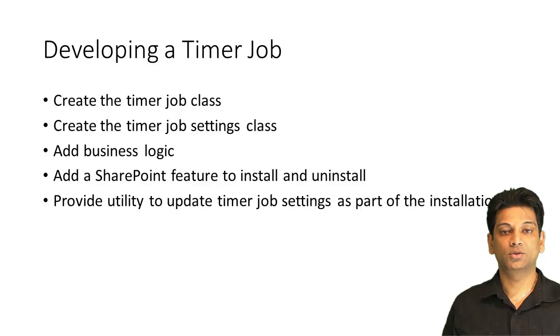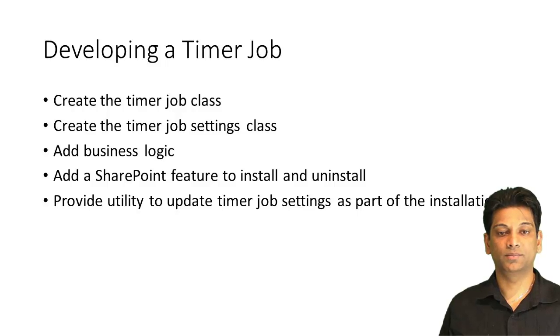When developing a timer job, here are the basic steps. Number one, you'd create the timer job class. Number two, you'd create the timer job settings class. Number three, you'd write your business logic, preferably in a separate assembly. Number four, you'd write a SharePoint feature to install and uninstall the timer job. Number five, you'd provide a utility to update the timer job settings as part of the installation.